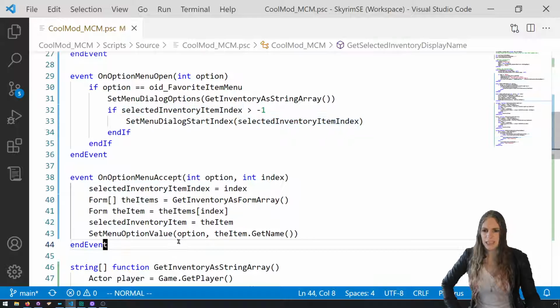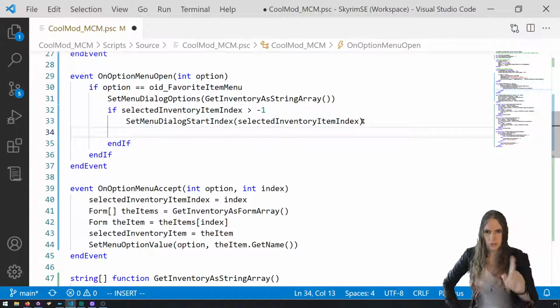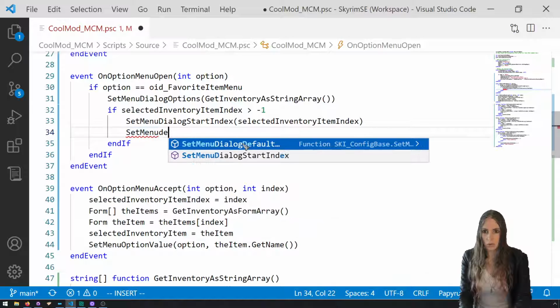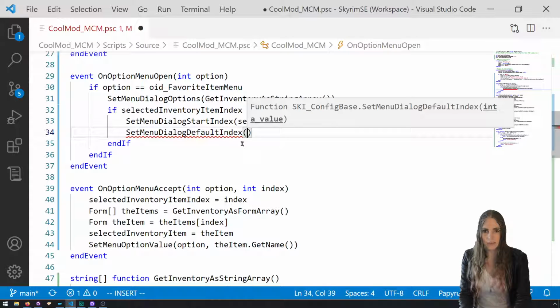And I believe the event is triggered by on option default, or no, I think it's our responsibility when we open up the menu to set a default. Otherwise R doesn't do anything. So in your option menu open, you're responsible to set a default. So set menu dialog default index to 0.